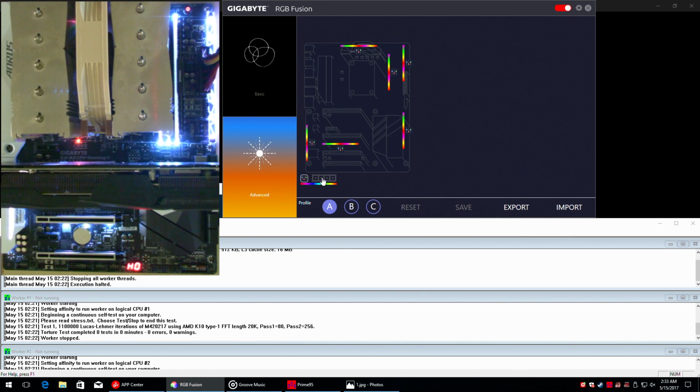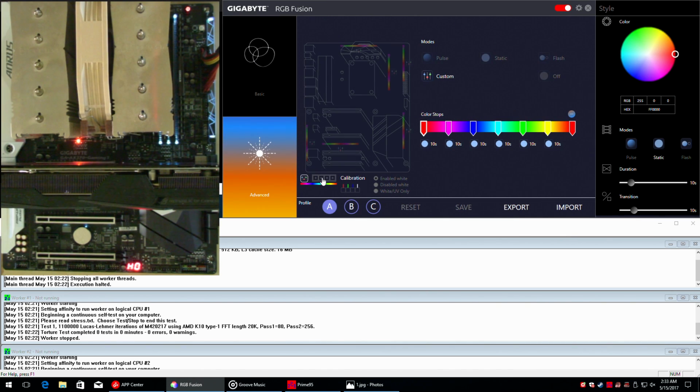And finally, you have control for the RGB light header. This is for external light solutions.